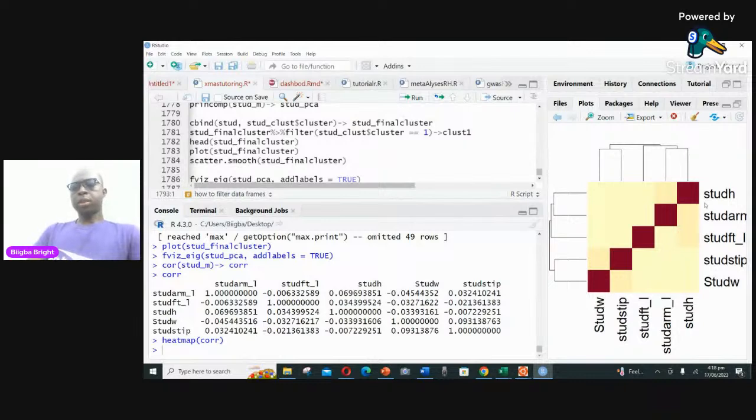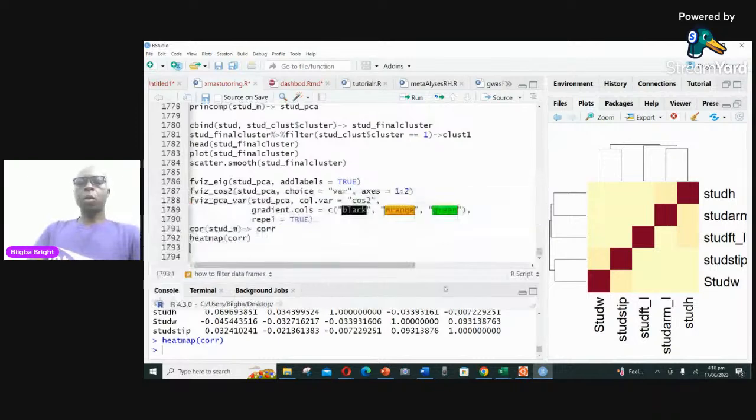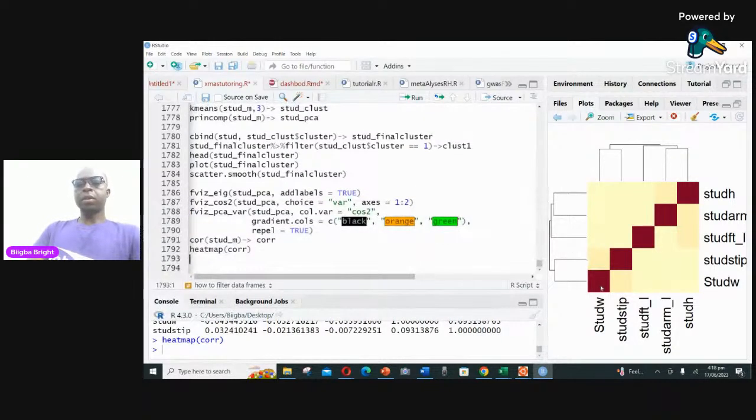So it means the student weight and the student height do not have any kind of correlation. It doesn't mean that those students who are heavy are also tall. Or it doesn't mean those who have their feet length longer are also taller. No, we haven't seen that. But because it's simulated data, perhaps if it was real-time data, we could actually see the pattern. But this is just how we are able to do some unsupervised learning under machine learning.